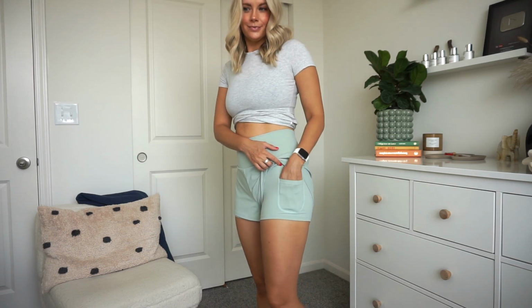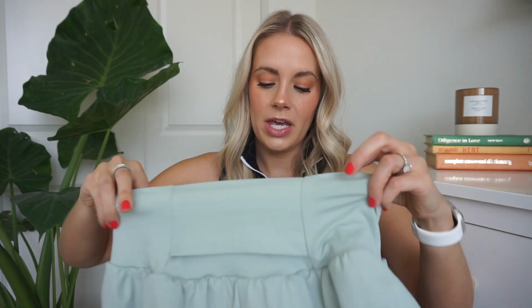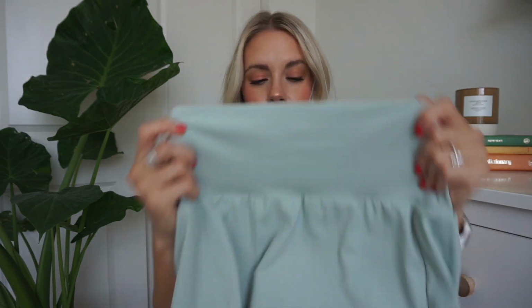These are super nice. They have, like I said, the spandex underneath with a little pocket for your phone, and then they also have a pocket in the back as well for lip gloss, a key, maybe your car keys if you're going to the park or something. I love these, and I love that they have the layer of it, and these are much more sleek, I would say, than the running shorts I showed. I like both styles, but this is much more of a sleek look. These flatter you because they suck you into the waist and then kind of bow out just a little bit. Nothing where it looks like an A-line, but in the most flattering way possible.